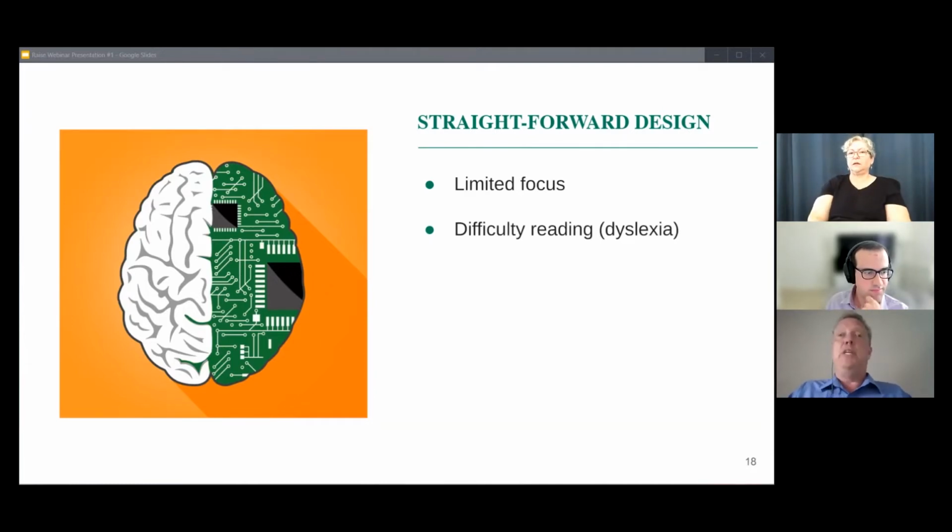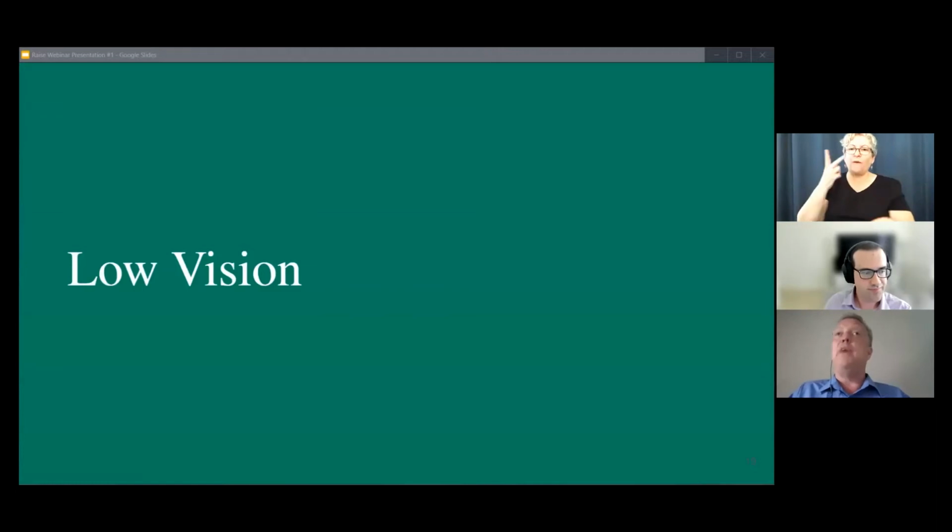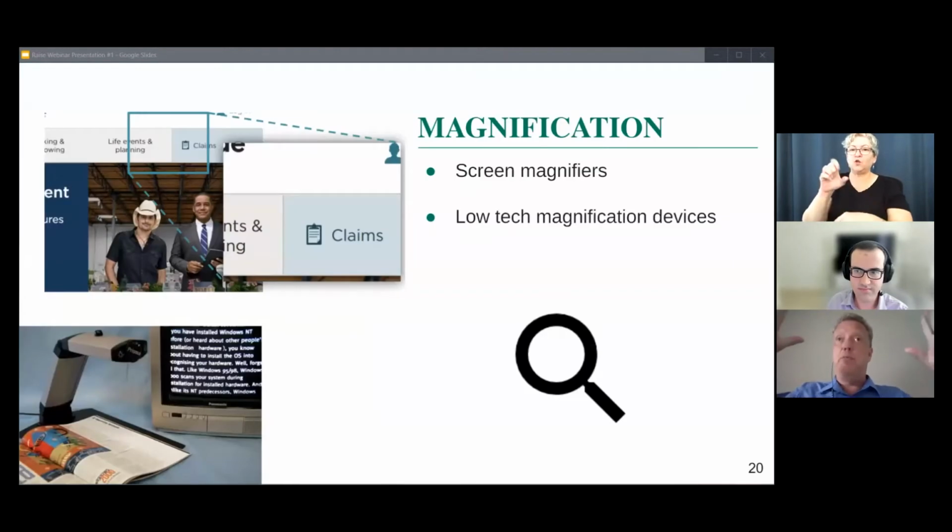Okay, low vision. All right, now low vision and blindness are very different, very different things. There you think of zoom, magnification, ability to make things bigger, or if a person has tunnel vision, they may want to make it smaller. But the ability to adjust the text is important.